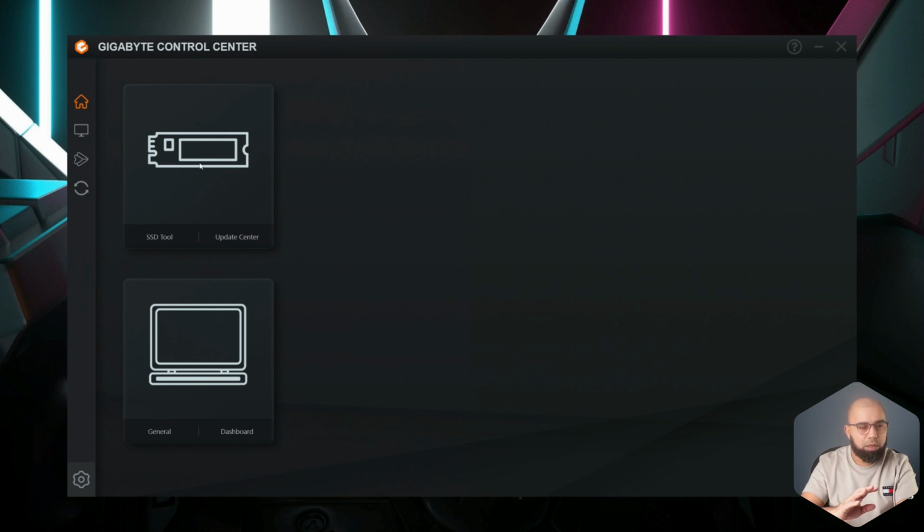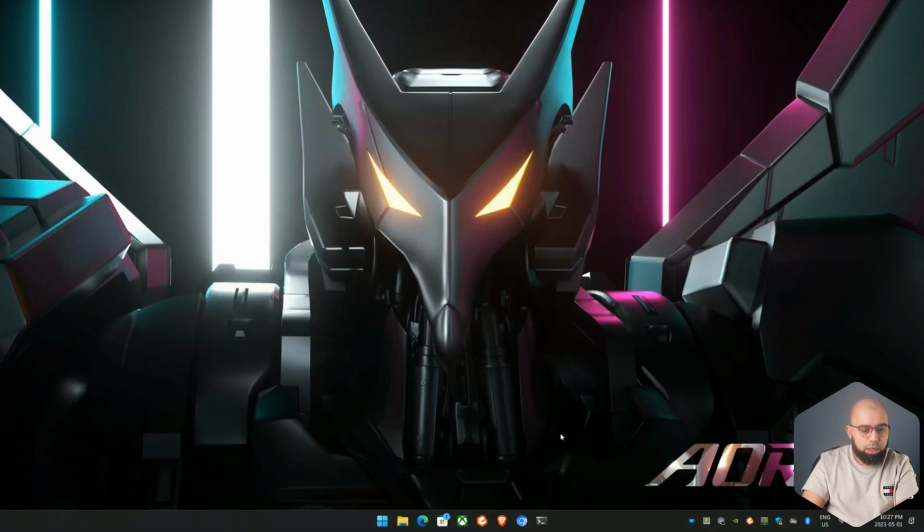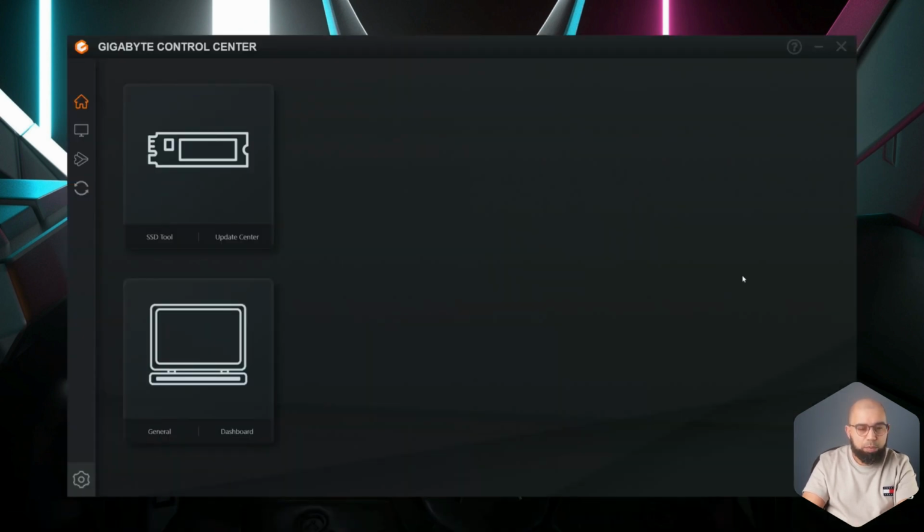But once it's done, it's actually very quick to open. It's fast loading. I have not had any issues here. So if I open this up, it opens very quick. I've not had any issues with it crashing or not opening or not activating certain modes, fan modes, profiles. Everything seems to work. I don't have any issues in that regard whatsoever. Excellent experience with that. Thank you, Gigabyte. A software that's actually got the basics down right.